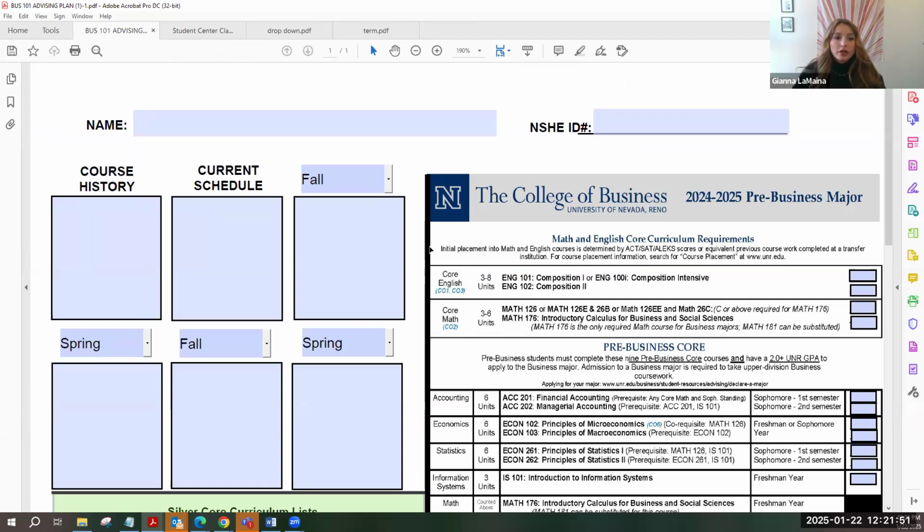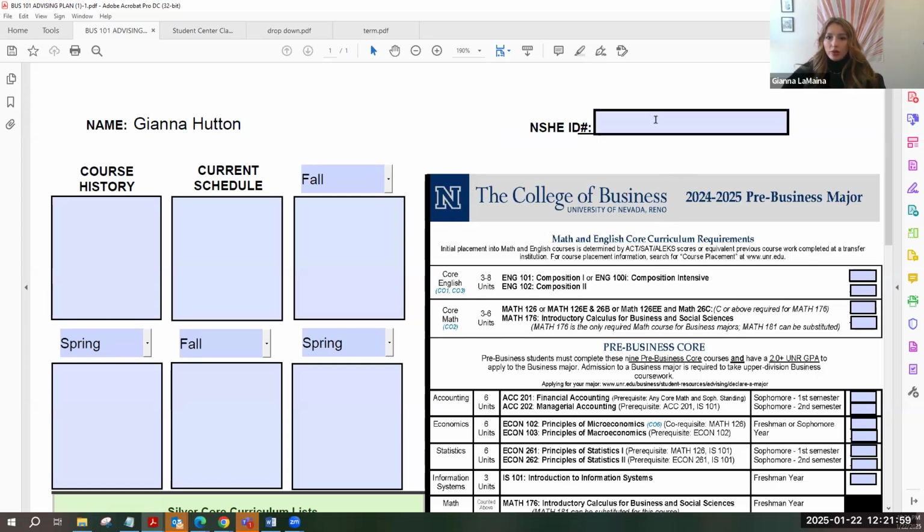So the first thing we're going to do is you're going to put your name and NCID number at the top. So I'm going to do this along with you guys so that it makes the most sense. For those of you wondering why we're doing this again, if you were in Business 101 class last semester and already did this, you might think, why am I doing this again? It's just a requirement for a second semester because you have a second semester hold again. And we'll be going over some different things after we build out your schedule. So you'll put your name and NCID number.